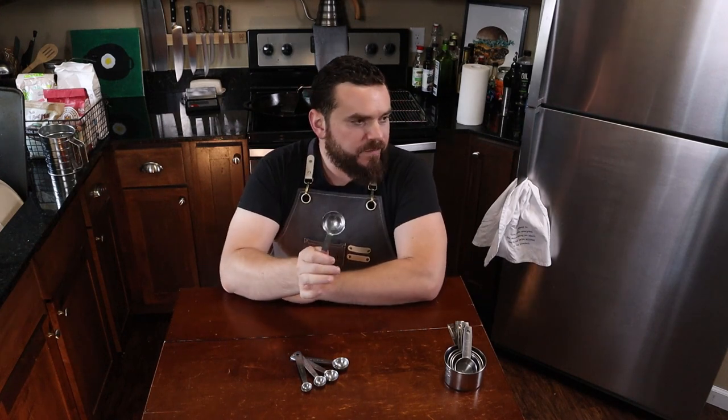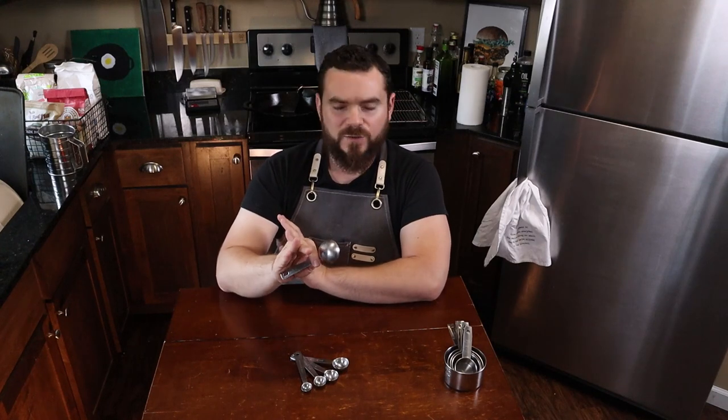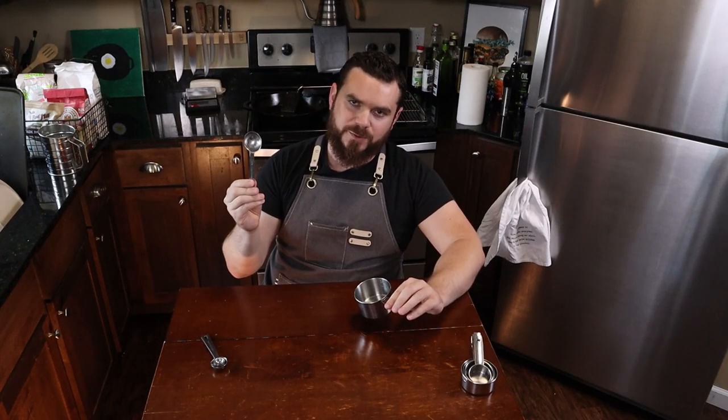The problem with volumetric measurements is that they are wildly inaccurate, at least the way that solids go. And the reason I don't like them for solids is that solids, unless it's one brick the size of your measuring cup, it's gonna have some air in there. And that's fine, it doesn't mean we're getting cheated, it just means that you're not getting the same measurement every time.